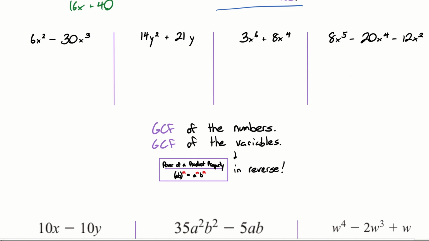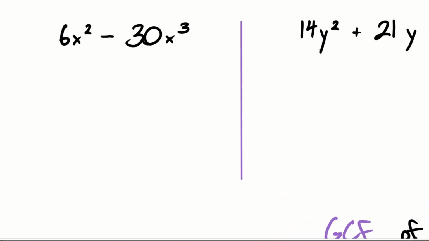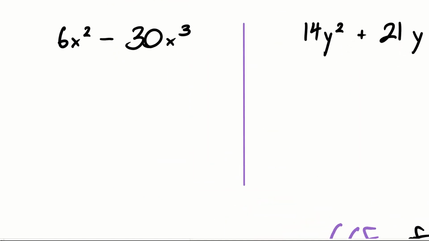Okay, we got this. 6x squared minus 30x cubed. All right, well, we just said take the numbers first, okay? Look at the 6 and look at the 30 first. Now, the way I always like to start factoring is first I open up a set of empty parentheses, just the left parenthesis and the right parenthesis. And whatever I factor out of my terms, it's going to go right here in front of the parentheses. Because remember, we're trying to reverse the distributive property.